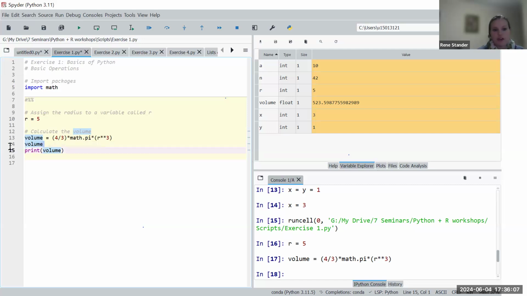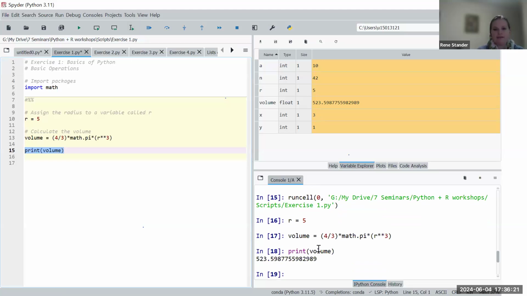So it's best just to say print volume. So this one says display the answer in the console for me. And if I run that, it gives me my answer.